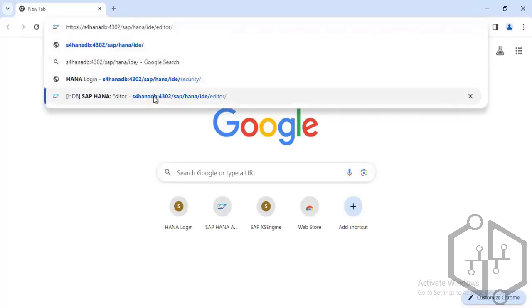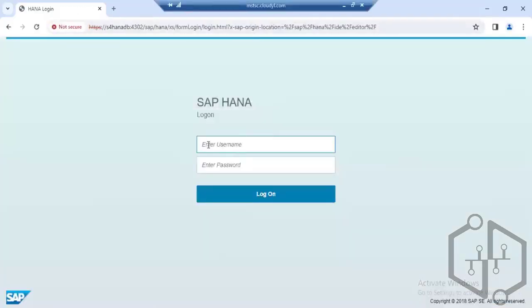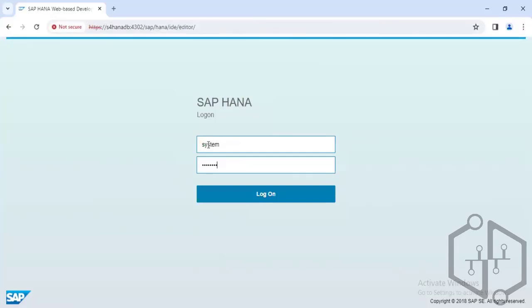But let us go to the editor. If you go to the HANA editor, so this is our IDE.